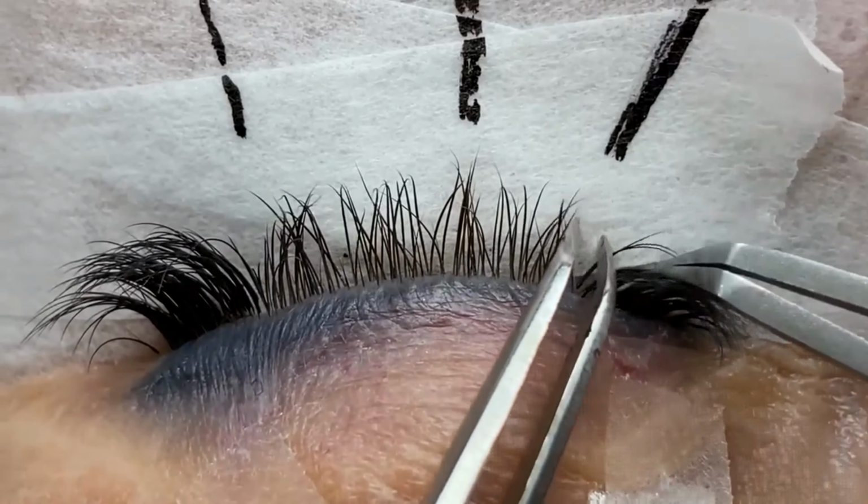And of course, I recommend having a variety of lengths, thicknesses, and colors of lash extensions so clients have options, or so you can suggest different styles without limiting yourself to just two curls. Another option, if a client comes in asking for a specific curl and you don't have it, assure them you'll have it next time. Clients appreciate knowing you're looking out for them, and they're likely to come back to you again.